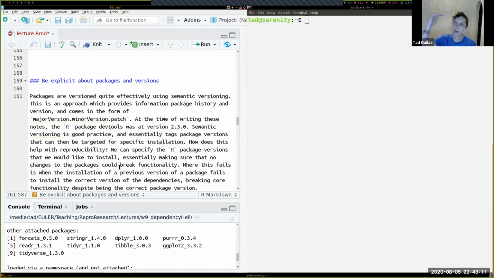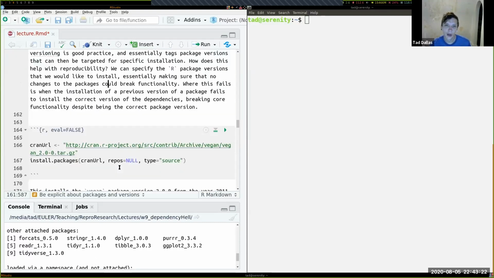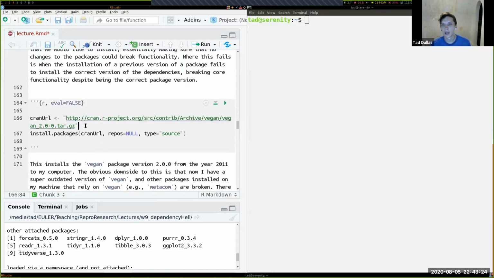So instead of just making a bunch of library calls at the top of your document, you can actually specify exactly which versions you want to install. Here, I store a CRAN URL as a string, which contains the URL to download the R package vegan from CRAN's archive.